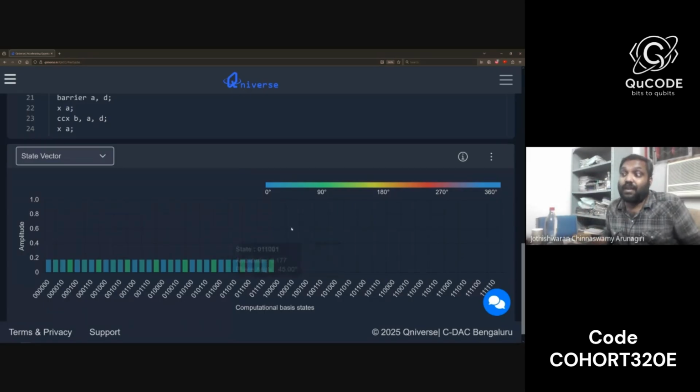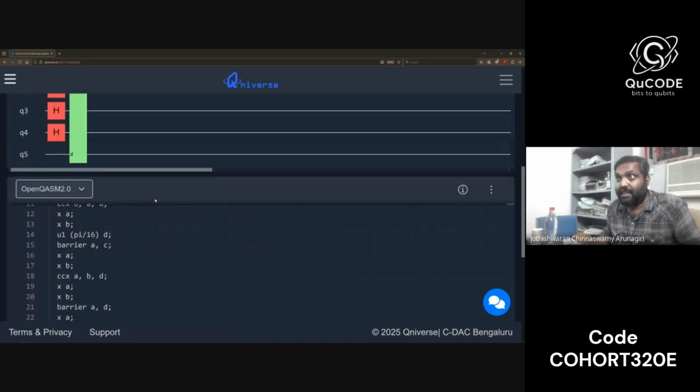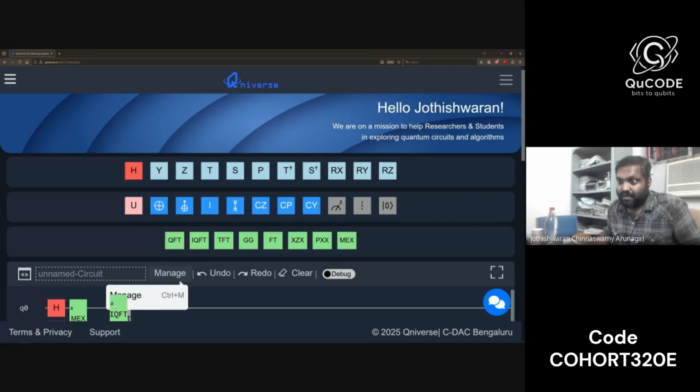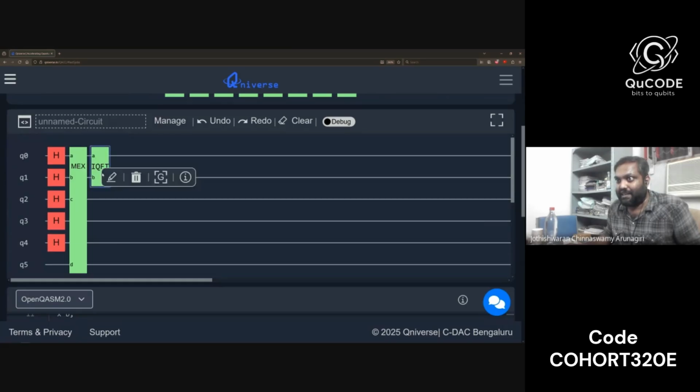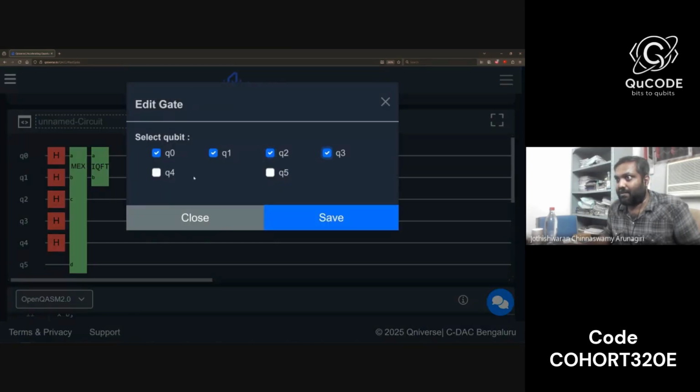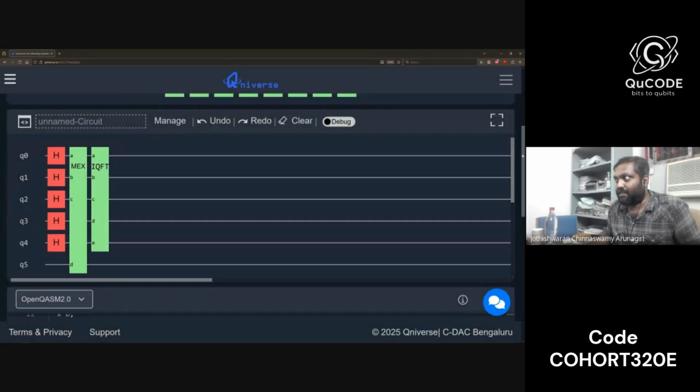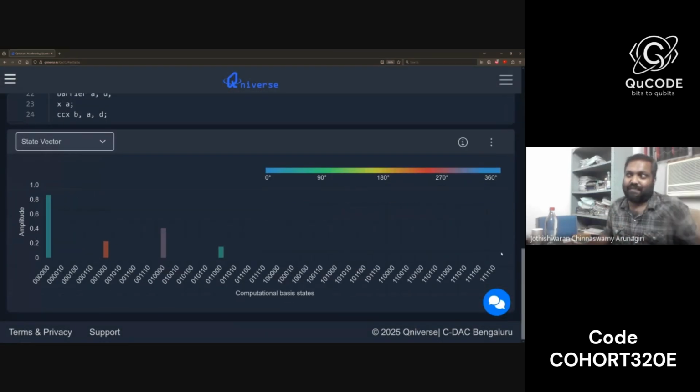And since I've observed it only up to 32, now let me bring back the Fourier transform. You know what, for variety, let me use the inverse Fourier transform just to make a point. I may edit it to include all 5 of these. Again, have the same. Only the angles have changed. Otherwise, nothing else has changed. So the same amplitudes will be obtained. So I can get a value of 0, I can get a value of 4, I can get a value of 8, I can get the value of 12. So these are the possible periodicity values that this Fourier transform will give.